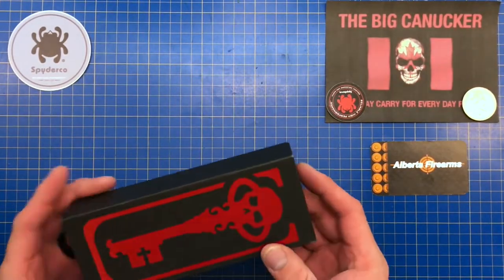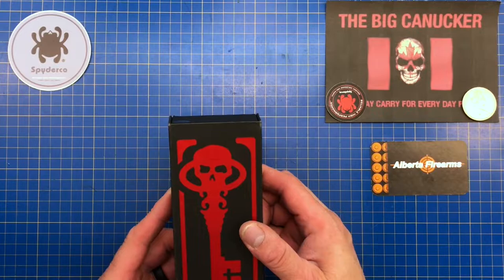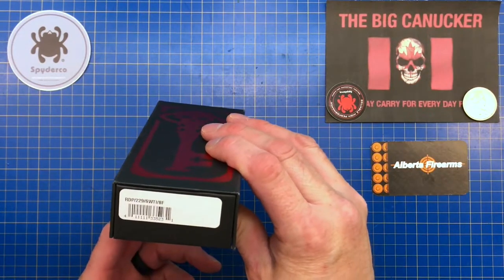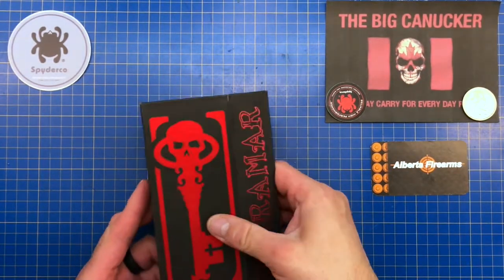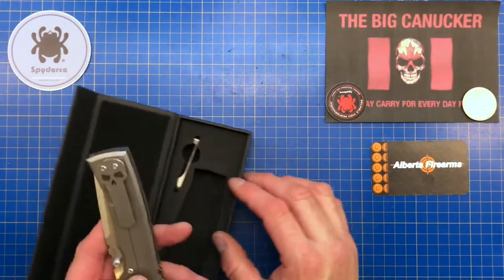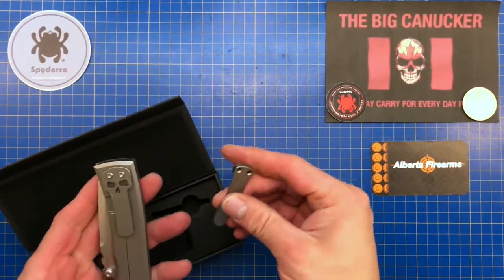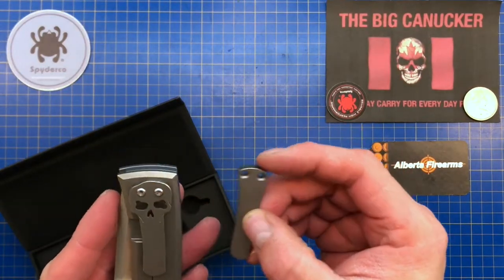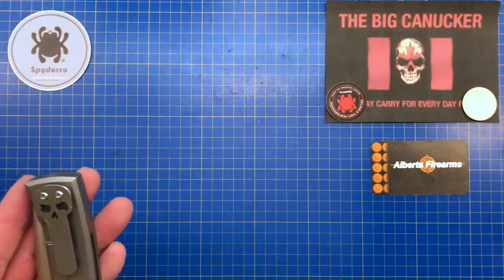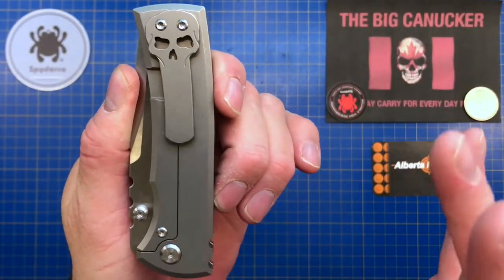This knife comes in excellent packaging. I love the packaging — I love this skull with the key motif. Hopefully one day I get to ask the designer where that came from. It's the RDP 229 and it comes with dual clips in the box. I know a lot of people had an issue with this clip, thought it was a little gauche, so you can get a regular clip too. Both are titanium hand-milled clips and I really love this one from the very first time I saw it.